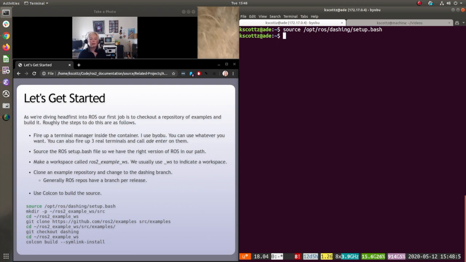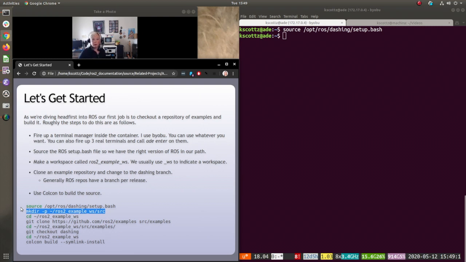What we're going to do really quickly is make a workspace called ros2_example_workspace. If you want to follow those examples below, you do mkdir, and I've already done all of this, but essentially you mkdir and we're going to call it ros2_example_workspace, or ros2_example_ws, where ws means workspace.